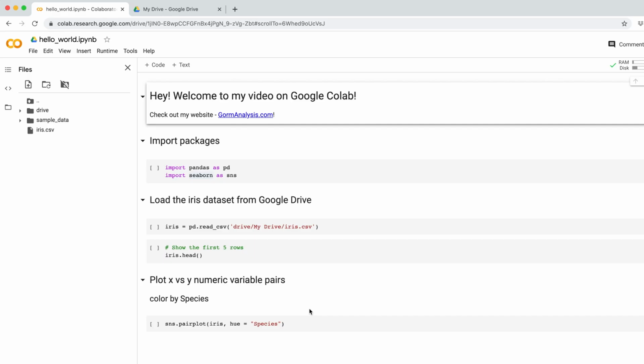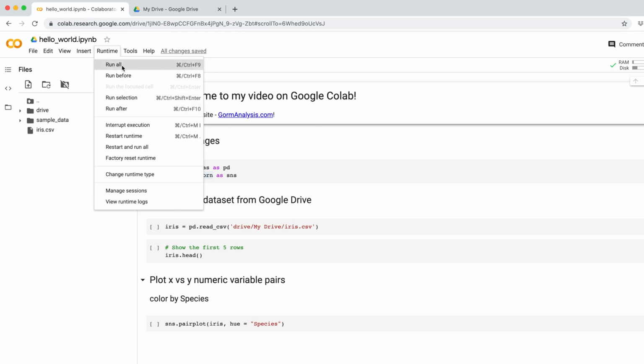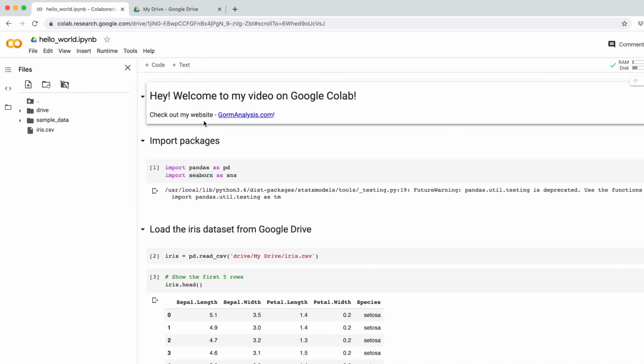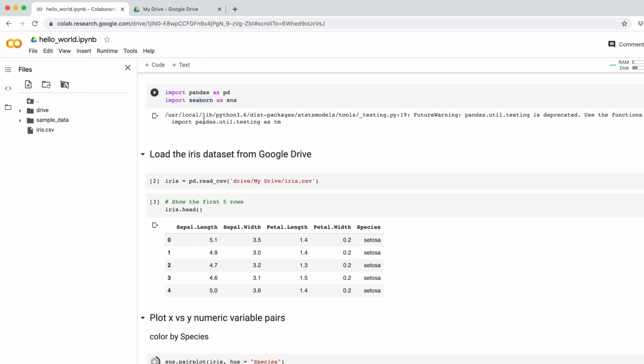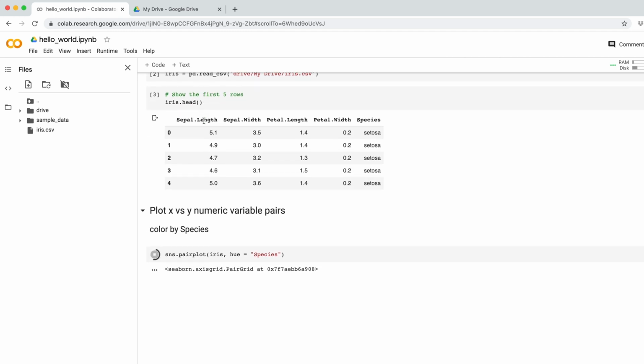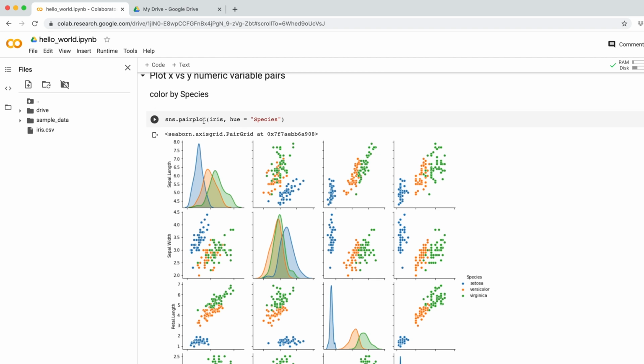So before I show you how to set up Google Colab, let me give you a quick demo of the service. Here's a notebook I created that includes a combination of pretty text generated with Markdown, and of course, some Python code. If I run it, it reads data from a file I have stored on Google Drive, processes that data, and then generates a couple plots. If I wanted to, I could share this report with other people. And as you can see, I'm doing all of this directly from my browser, which is really cool.